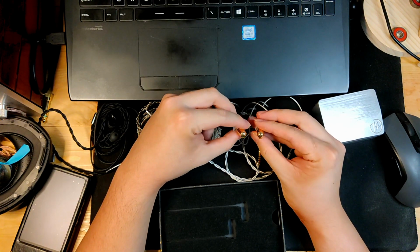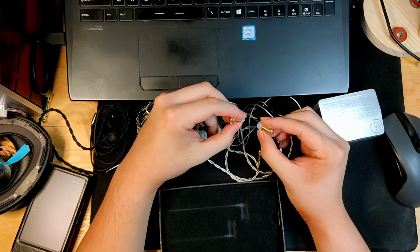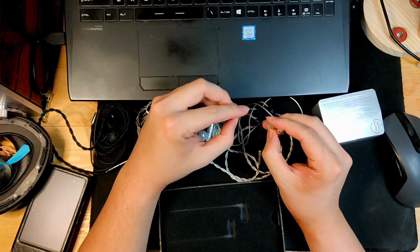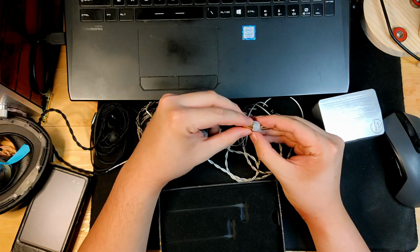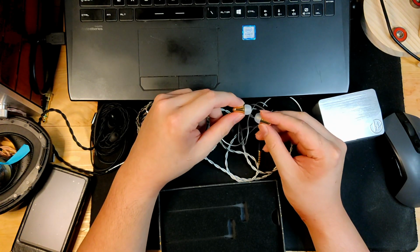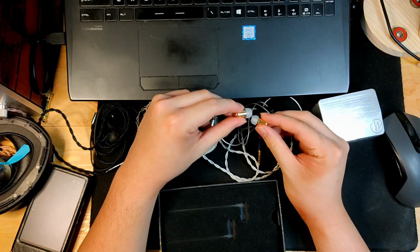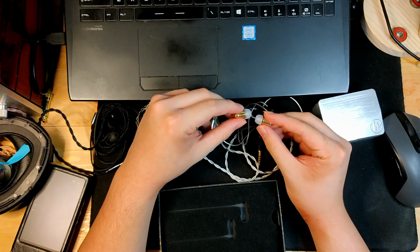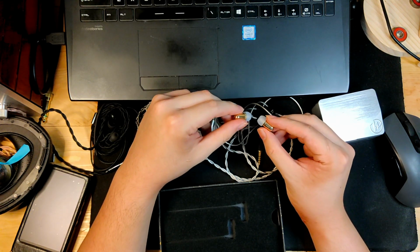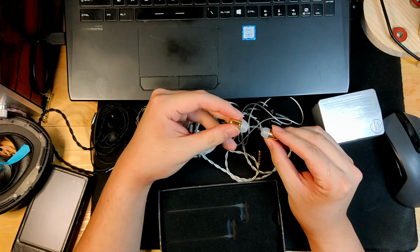It's vented, so yeah, you don't also have isolation here. Although I don't really like an IEM that's really isolating, I prefer the vented, to be completely honest. It's not the best. This is definitely not the best. The tuning here is quite okay, I guess, but the mid-range, I think it's a bit too drowned out. The bass is definitely a bit too much too, so... Not my favorite IEM, but it's okay, I guess.